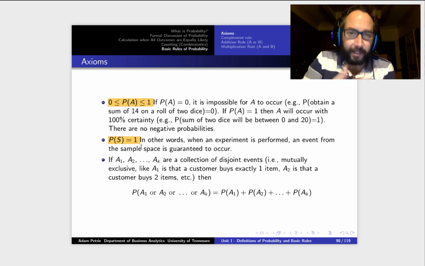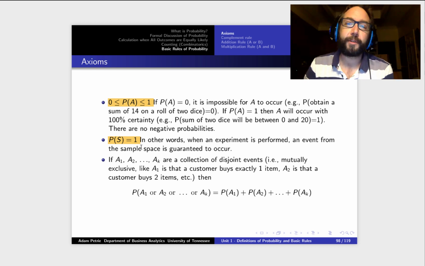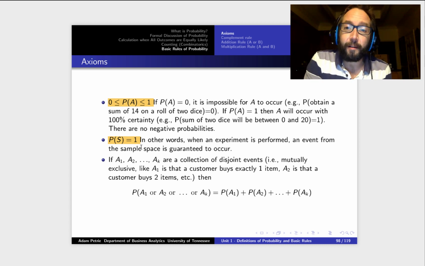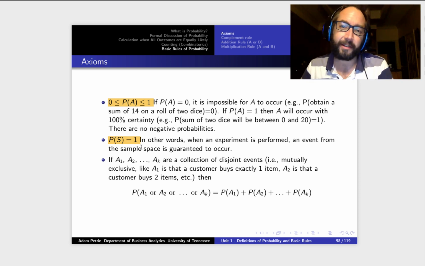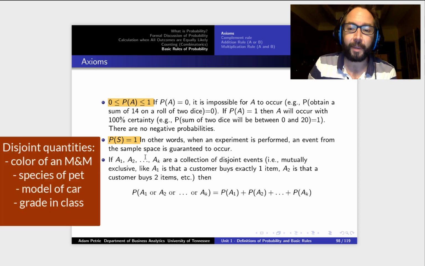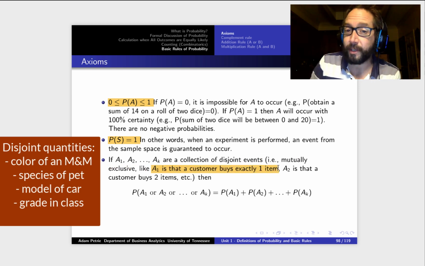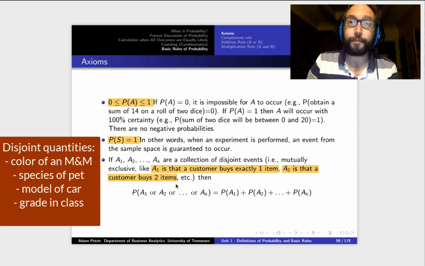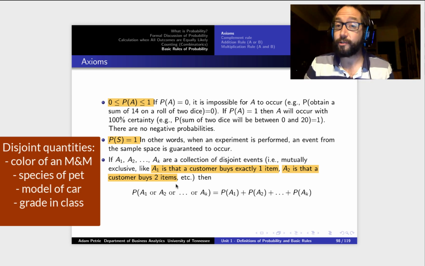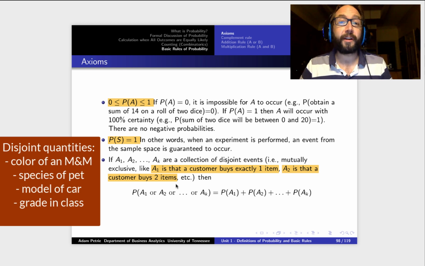And the third axiom, and these three actually build up all of the rules we're about to introduce, talks about the probability of one or another event, or any set of what we refer to as disjoint events, events that cannot occur simultaneously. So we might be studying customer transaction behavior. Maybe event A1 is the event where a customer buys exactly one item in a particular purchase. A2 might be that the customer buys exactly 2 items. A3 would be exactly 3 items, etc., etc. A1, A2, A3 in this case would be disjoint events because when the customer makes a purchase, they're going to have exactly either 1 or 2 or 10 items in there.